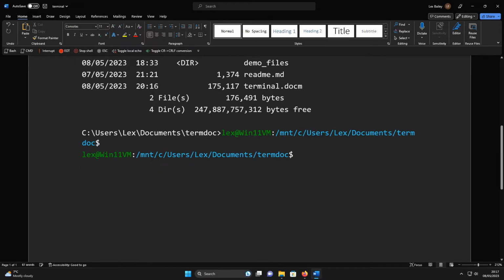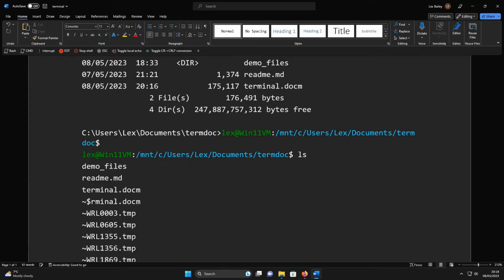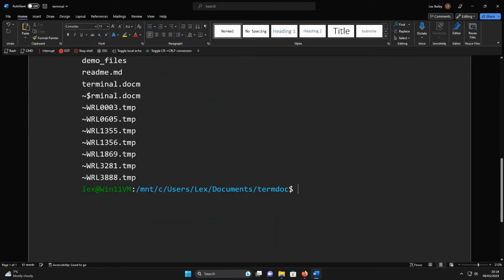It's even got color. Now, as with any terminal emulator, there's pros and cons to consider. I've got to scroll again. Hang on, there we go. There's pros and cons to consider before you make the switch full time. So let's go over some of the pros and cons of switching to terminal.doc. I'll tell you what. Let's start with the cons. We'll come back to the pros in a minute.